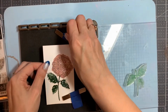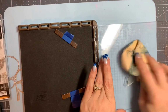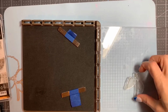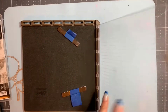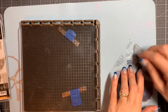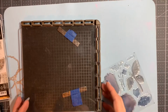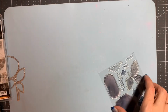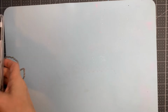Okay, we're ready to pull that out. And again, I'm going to clean my stamp off so that we can put this back on our sheet. And we're done with our stamping, so I'm going to go ahead and get this out of the way. And here's my piece of plastic that goes on it. Okay, so we got that out of the way.